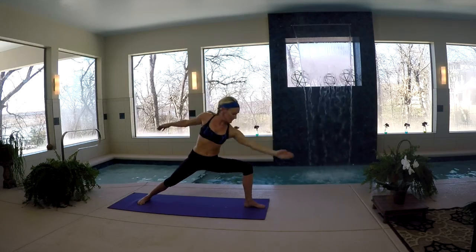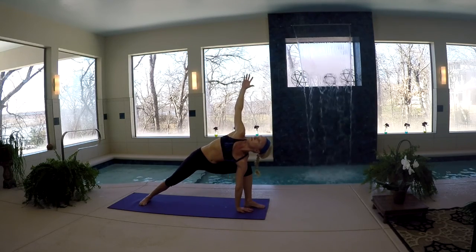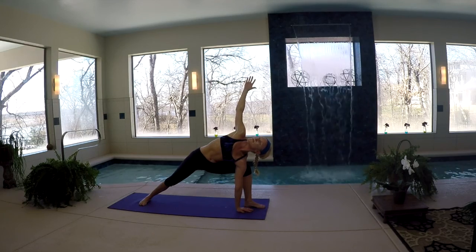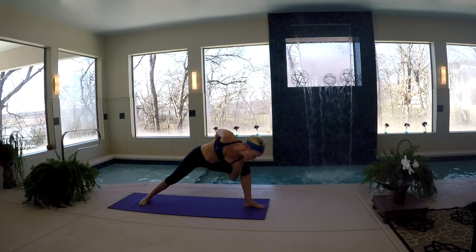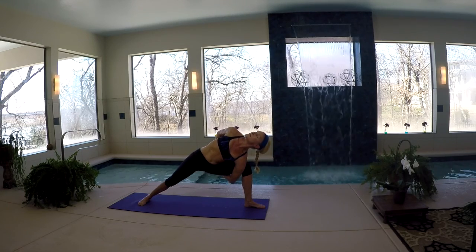And then side angle. Left hand down, right arm is up. Try to lean back slightly, chest open. And then you could add the bind. It's an option. Everything's an option. Find a pose, stay in the pose, you do your best, keep trying.